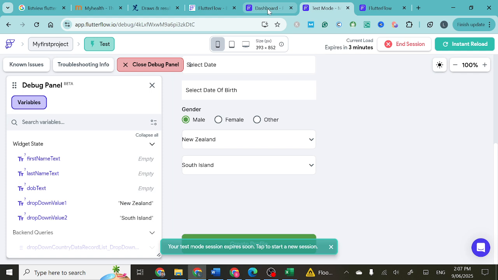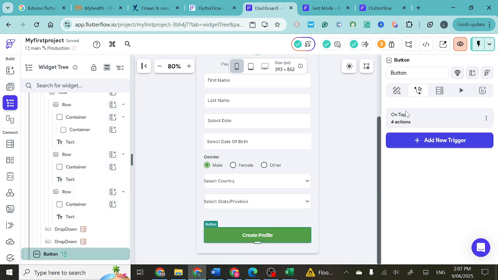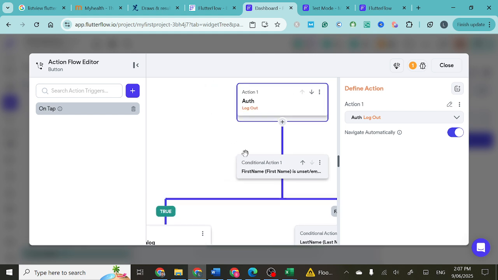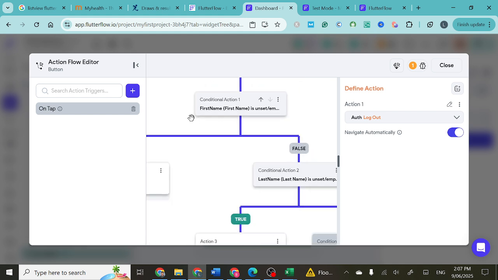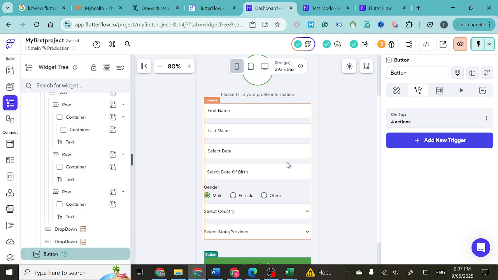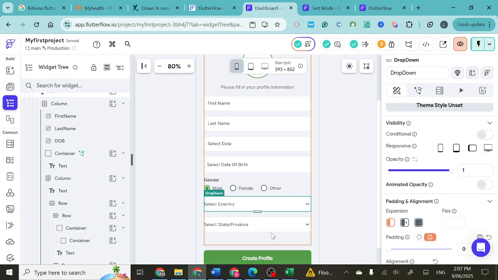The last thing we're going to do, and I'm probably not going to spend too long on this, is now that we've got all of our information ready to go, we need to write that information to our database. If I were doing this properly, which I'm not going to in this case, I would have a bunch of conditional actions making sure that I'm forcing the user to enter all information before I write that data to my database. For example, I want to make sure they're giving me a name, a date of birth, selected gender, selected country, selected state, and only then would I allow it to write.